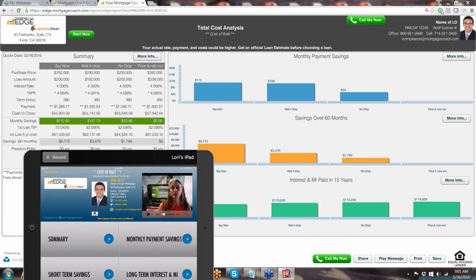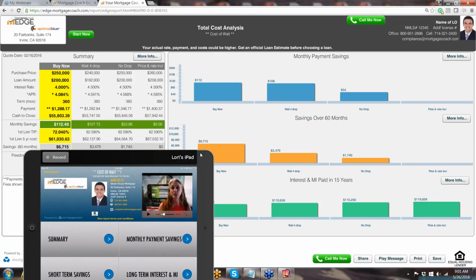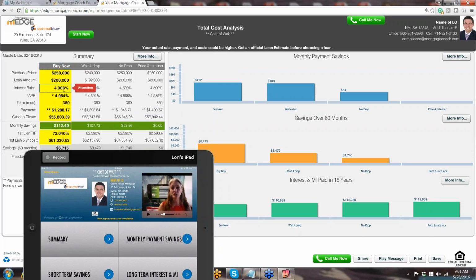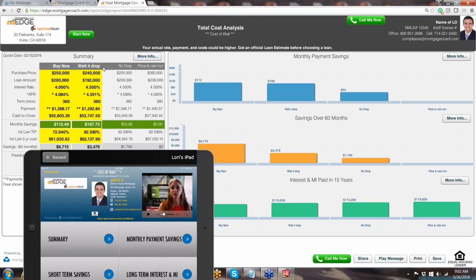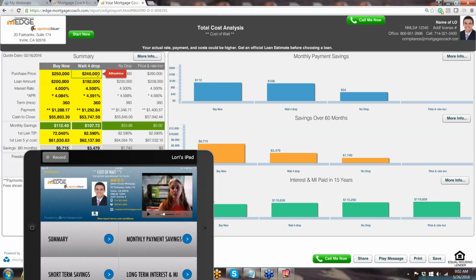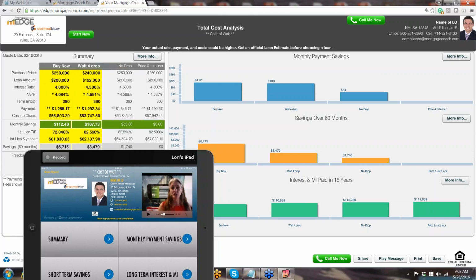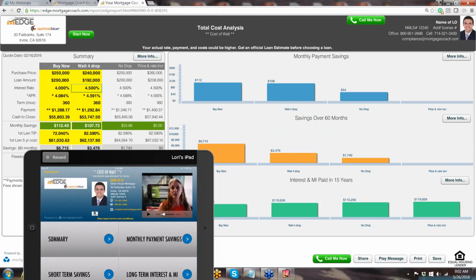We're going to be creating a product where if they purchase now, they would have a 4% interest rate and the purchase price of $250. So what we're going to do is prepare a second product by using a copy feature. You'll learn how to go through it quickly in creating a product. In this particular case, the borrower doesn't want to proceed in purchasing. They're waiting for the house price to drop. But in the meantime, you can see how I have the house price less, but also the interest rate rose during that time period. So yes, they got the house drop, but the rates rose. So you can see the different payment there.